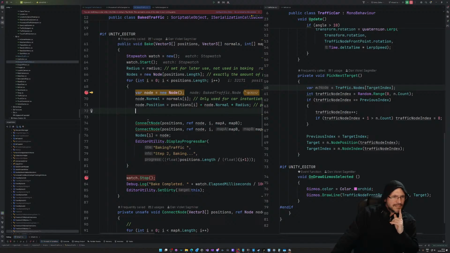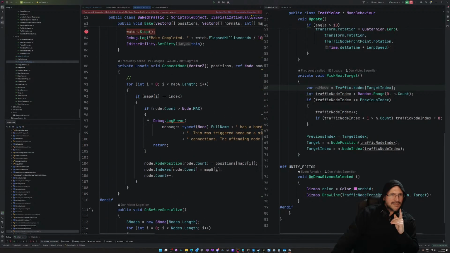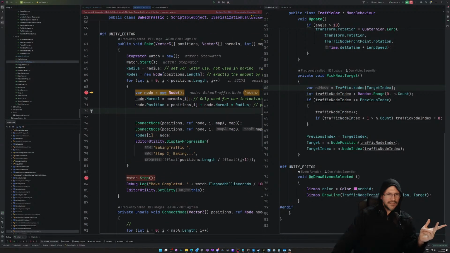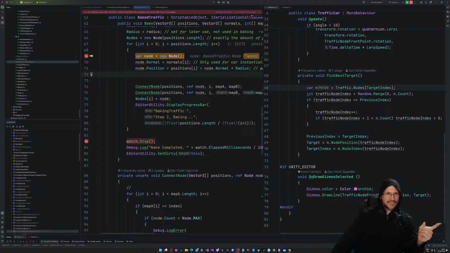And that's probably because of connect node spending a lot. So connect node down here, we're doing a comparison for all the connections that need to happen. I suppose I could do this in a different pass. I could make this faster by changing the connect node to not happen in line with the node change.